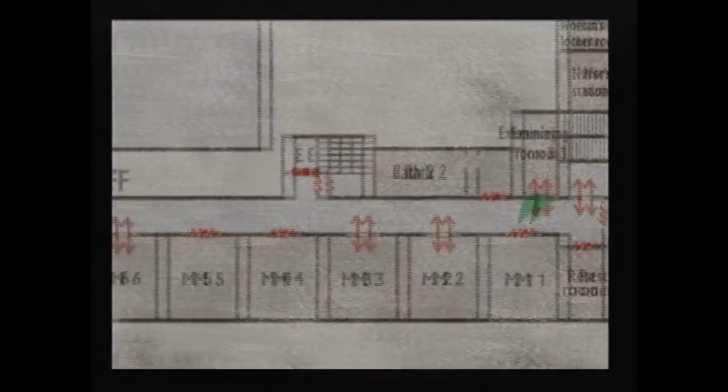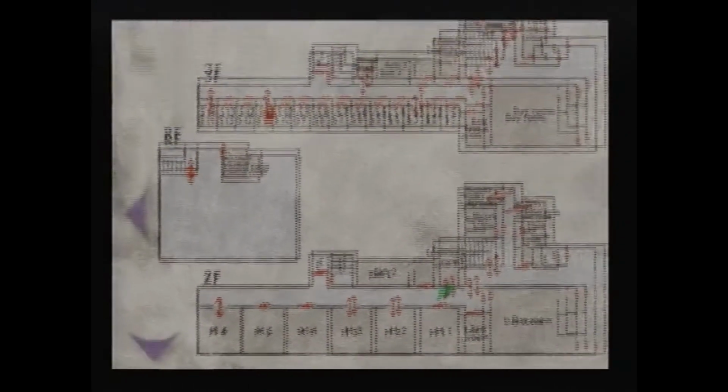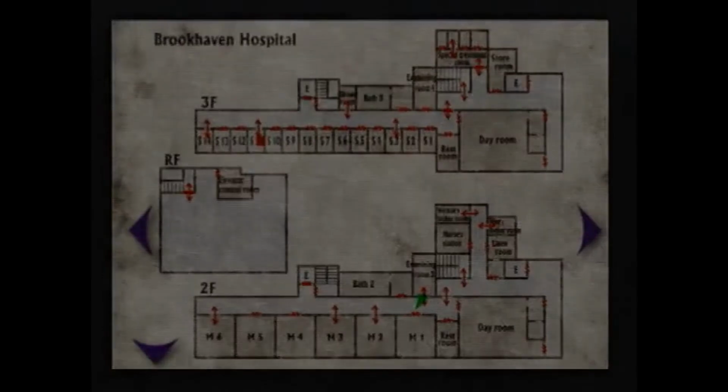So, rather appropriate for this game. Now, try and remember, where is the box? I believe that's on floor 3, I think the box is. So, let's just jump over here and avoid the nurse. Don't really fancy another fight.